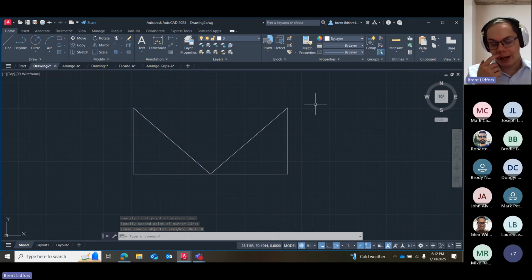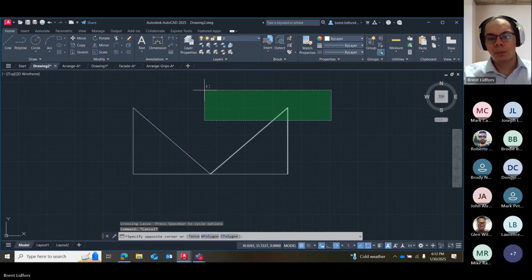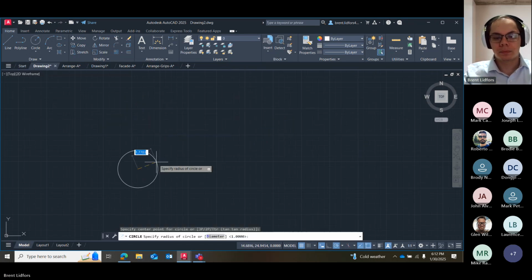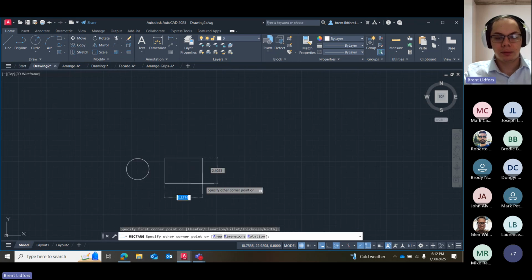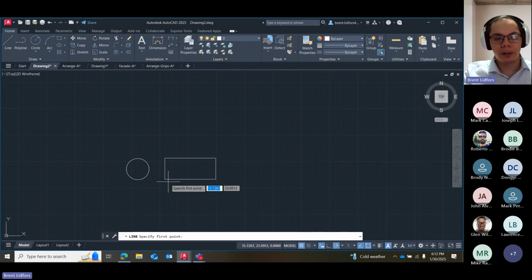Okay, so this saves us a lot of time as well, like I mentioned, with some projects where there's a lot of symmetry in an object. Things that are radial, like circles, often comes up, where I can draw just the left half of whatever shape I need, and then the right half I can just mirror it and copy it over without having to do approximately 50% of the work. So if I do the fuse again, I can just simply draw the circle and the rectangle and the first line here.